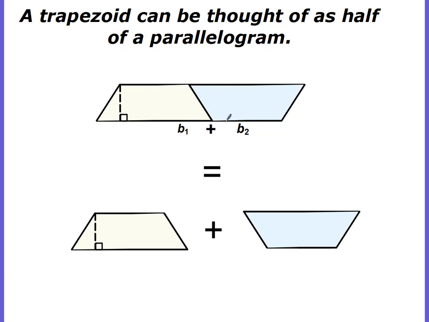And we know that the formula for the parallelogram to find the area is area equals base times height. I'm getting ahead of myself here. Area equals base times the height. But we've cut our parallelogram in half, so we're not going to have the full area, are we? We're going to have only half of the base times the height.